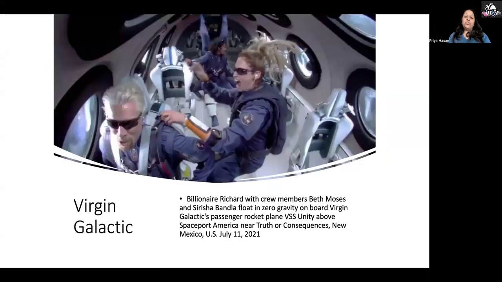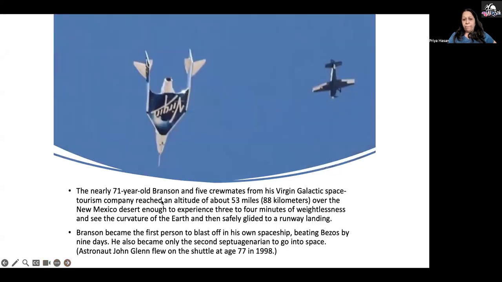To promote space tourism, obviously people are scared about the perils of going out in space. So what these three did is that they went out to space with their friends to show how safe it was, encouraging other people to do so. Here you have Richard Branson with crew members Beth Moses and Trisha Bandla, an Indian, and they actually went on a space mission in 2021. This is July 11th, 2021.